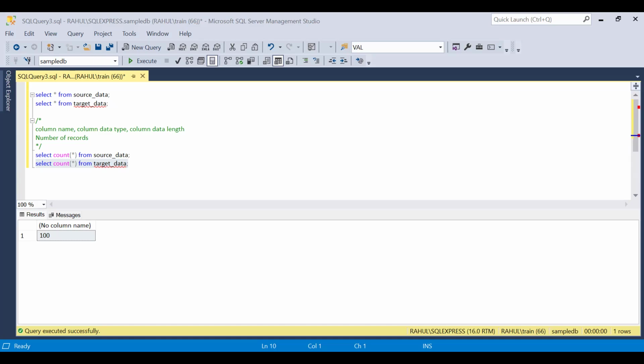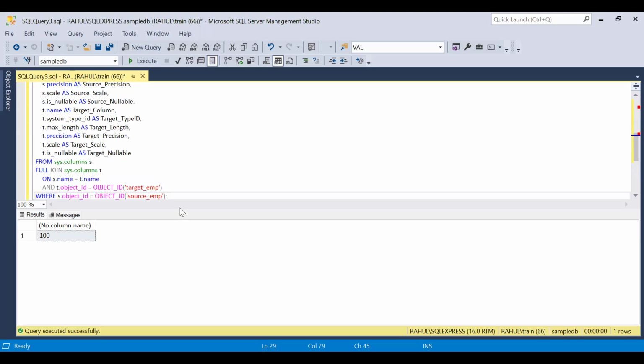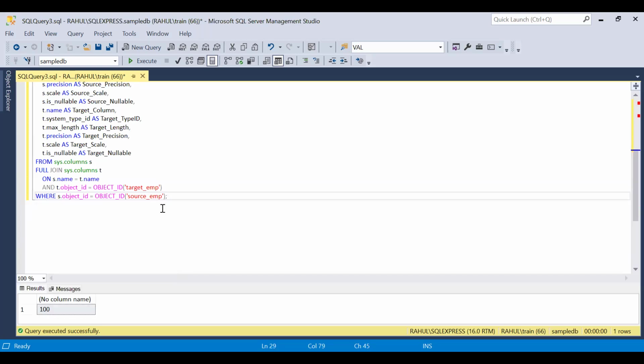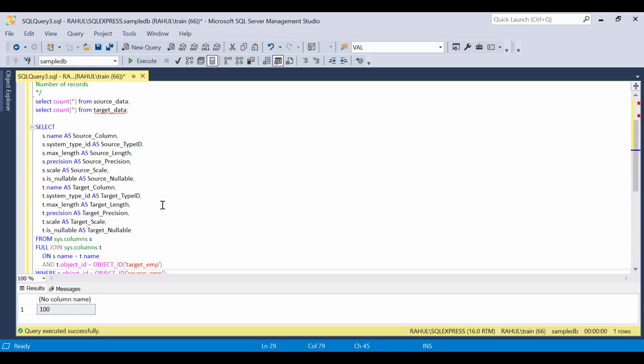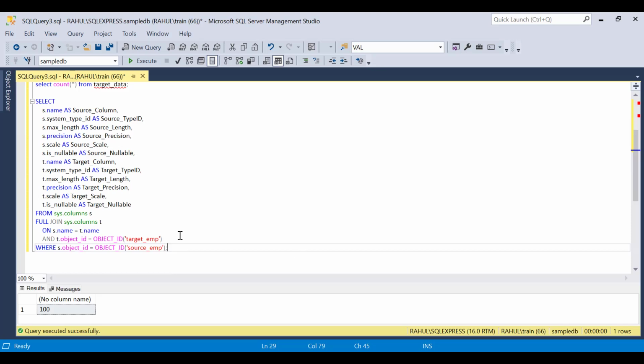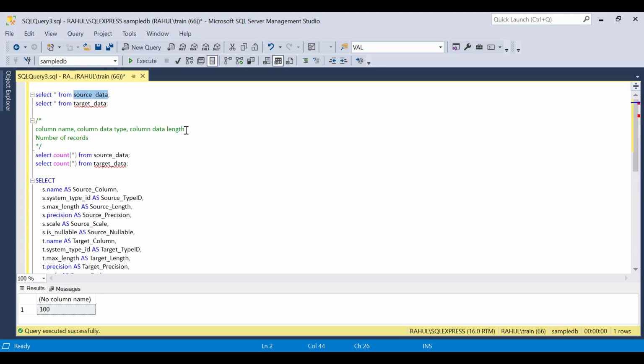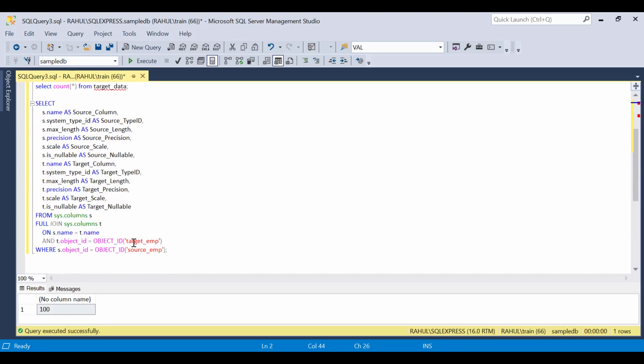So for that, there are three ways. I'm just taking one way, and this is the script I have written, and we can use this. Now modify a little bit, or not required. For target, we need to just change the table name. So this is the source data and target data.